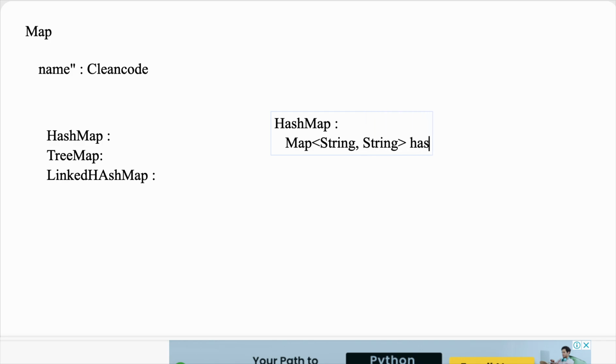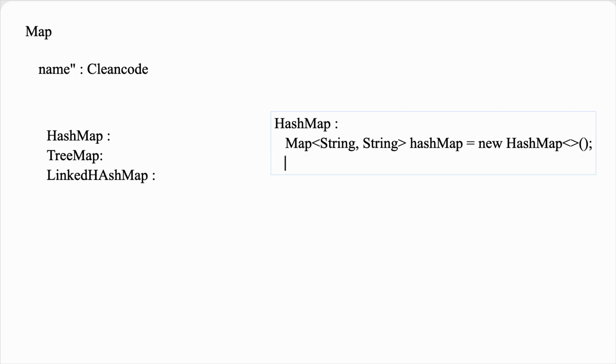HashMap, new HashMap. Here, instead of add, we need to use put. So hashMap dot put, the put reserved keyword.